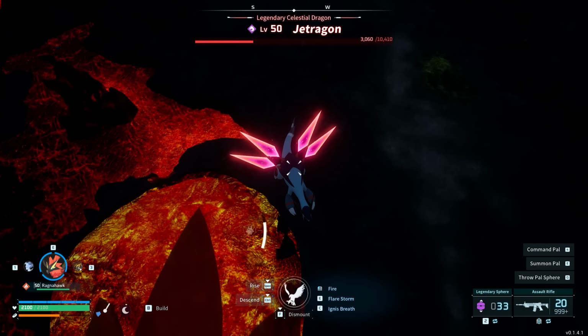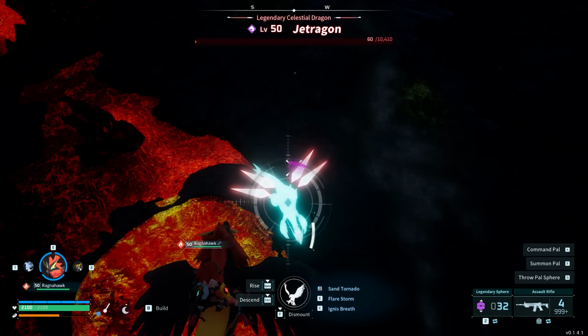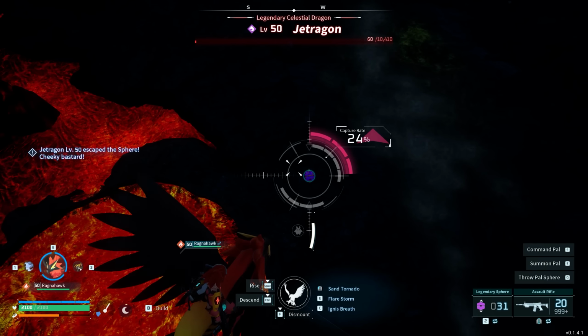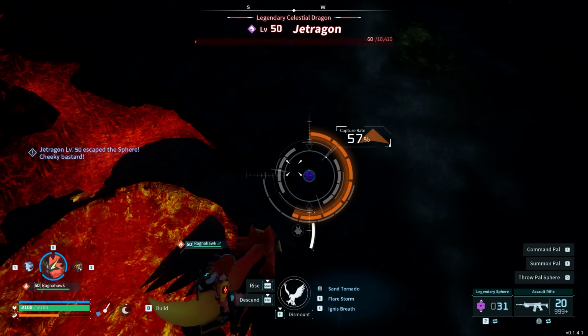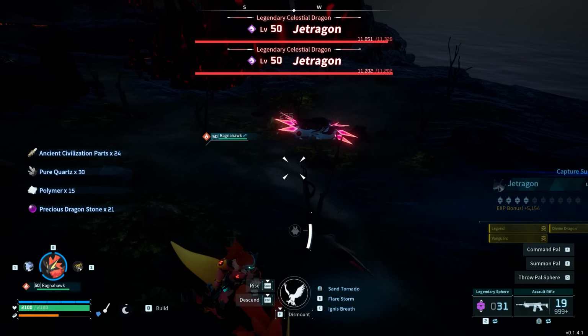Okay, for me to go and capture it. Loser. And just look how easy that is. Psych. We're gonna just keep hovering here until we capture this thing. All right, and that's it. Done. Well, there's another one, right? So come on over here, buddy.